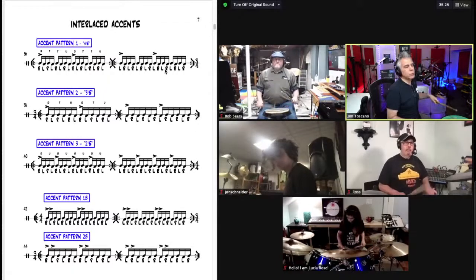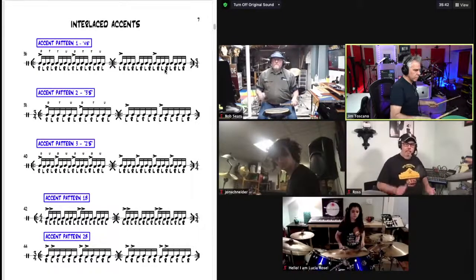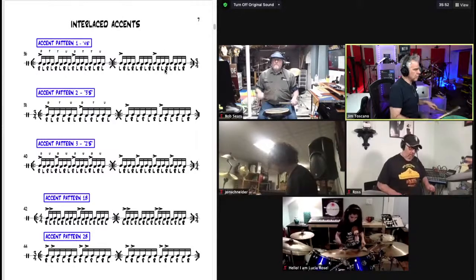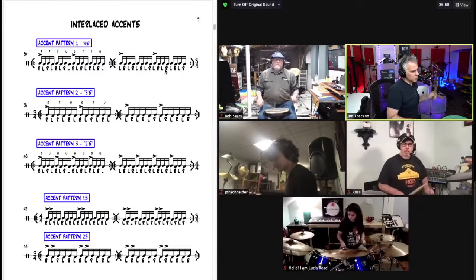Now we'll go over to 2s on the right. 3, 4. Remember, keep this shape. The other hand is just filling in. 1, 2 on the left. So you just do that diddle, flip to the other side. And you could make up your own little exercises of this to do that. All right, neutral.